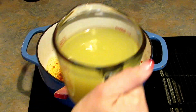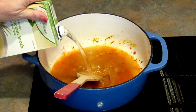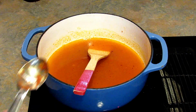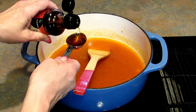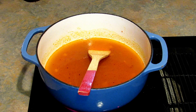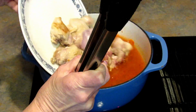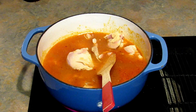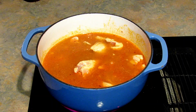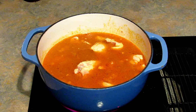So now I'm going to add in 6 cups of chicken broth. And I'm also going to be adding in 1 tablespoon of fish sauce. And I'm going to bring that up to a boil. I'm also going to be adding my chicken pieces back in, slowly. Once it comes up to the boil, I'm going to reduce the heat and simmer it for about 20 minutes.